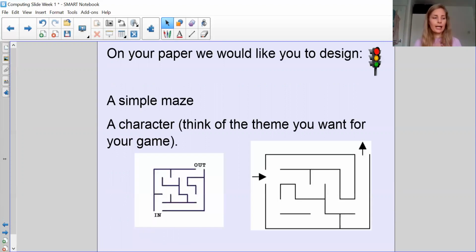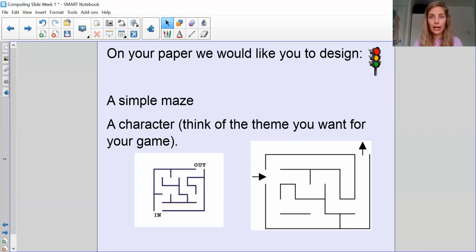So what I would like you to do now is to create a very simple maze. And the reason why I say simple is because you're going to have to draw this out on your screen in a few moments. So make sure it is simple. Do not overcomplicate it. Otherwise, you're going to get very frustrated when we do log on to Scratch, because then you are going to not be able to work through your maze. Okay, so make it a very simple maze. Here are some examples. All right.